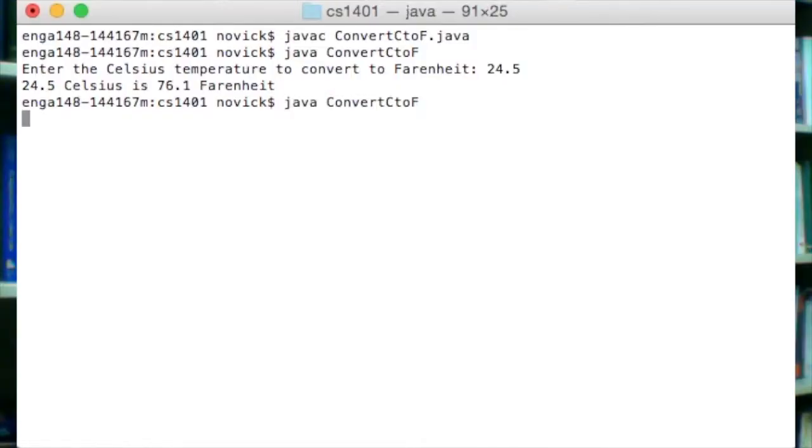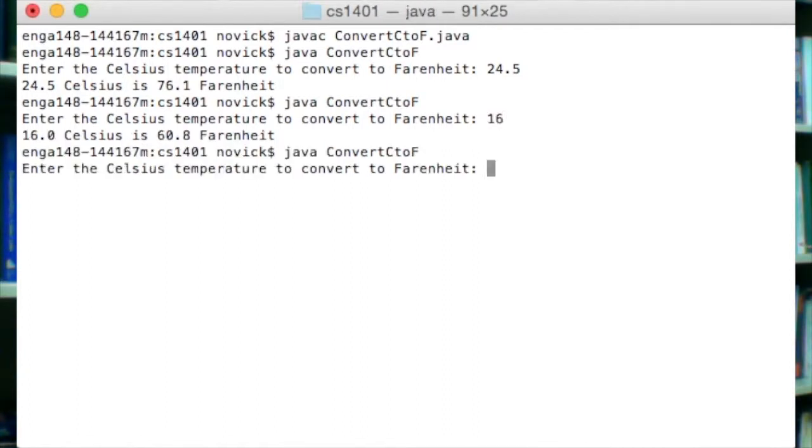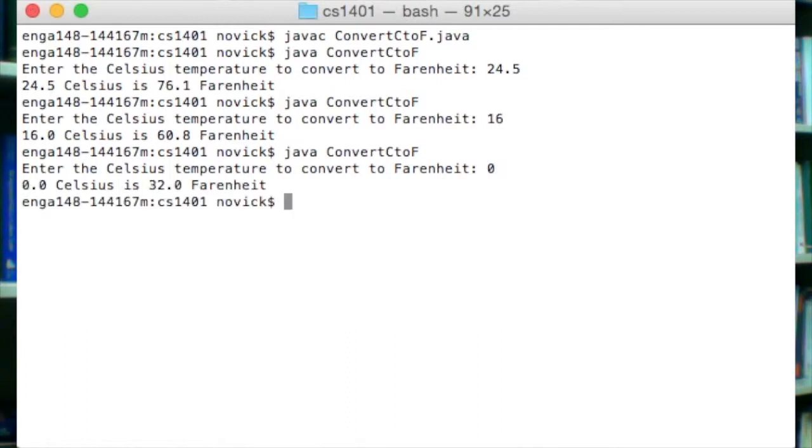Now I'll make sure that this latest change to the program did not cause problems for the other test values for which the program had previously given correct results. So I'll try the program with input 16. That's right. And with input 0. That's right too. So now I think I can say I've debugged the Celsius to Fahrenheit conversion program. For the next example, I'll test my body mass index program.